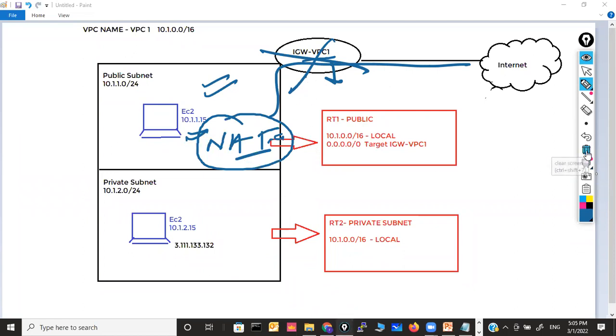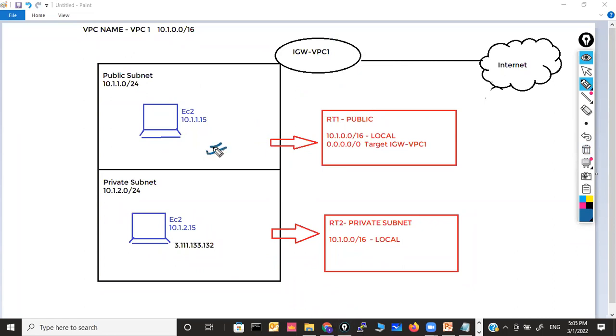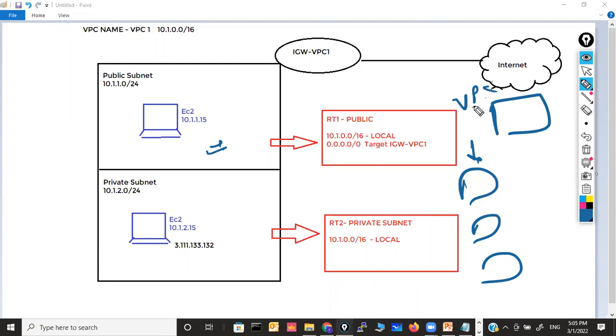There are some scenarios wherein with the NAT gateway only we can provide internet connectivity. For example, if there are multiple VPCs and you don't want to attach one internet gateway to each VPC, your objective is that there should be one VPC with one public and one private subnet, and other VPCs should route traffic by using NAT gateway to this VPC.